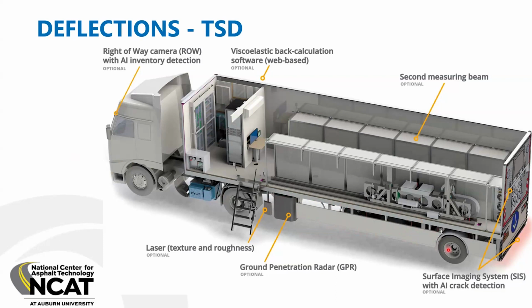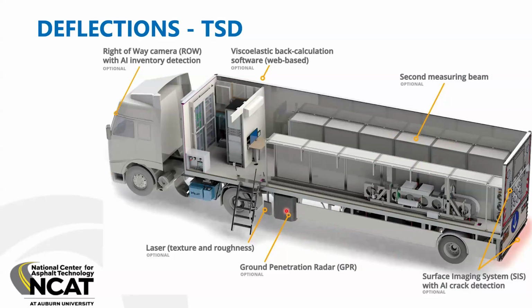And these are continually getting more advanced, as well as incorporating other types of sensors. So these are LCMS, laser crack measurement system lasers that are mounted on the back. So they use surface imaging, and they have cameras and a laser system, they'll give you a rut profile as well as also a distress survey. It is possible to add a second measuring beam if you wanted to measure in both wheel paths at the same time. Again, these vendors are trying to put as much on these units as they can, so it's more cost effective to just do one data collection as opposed to running multiple vehicles.